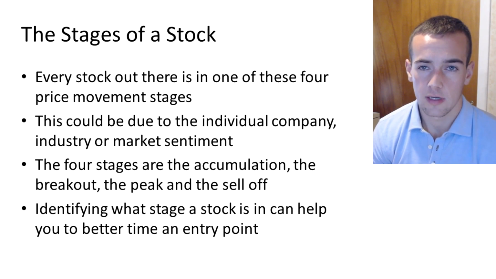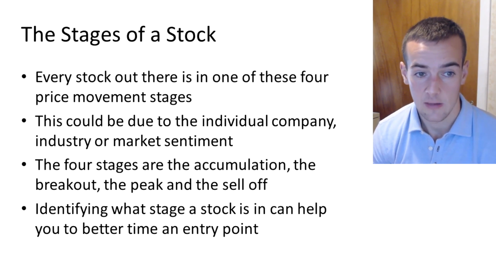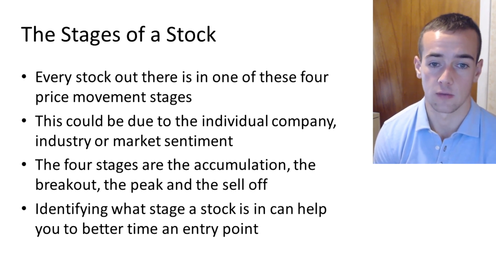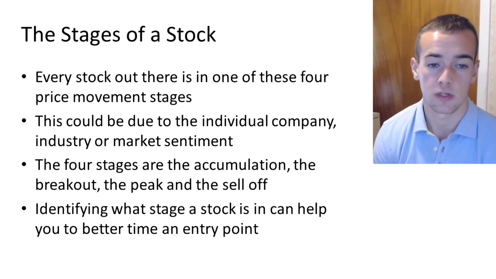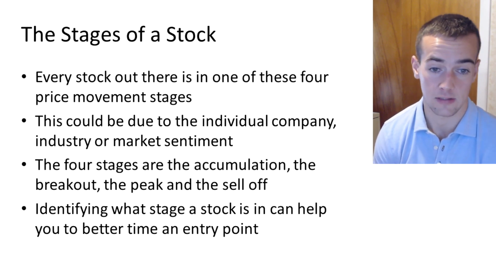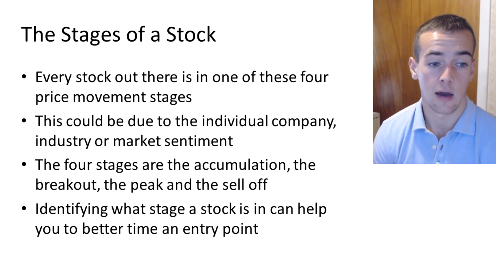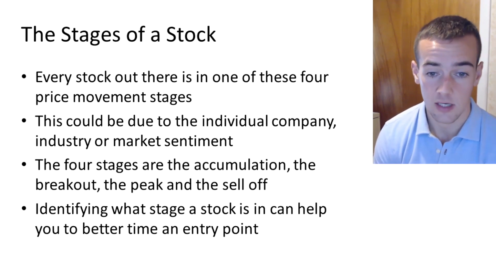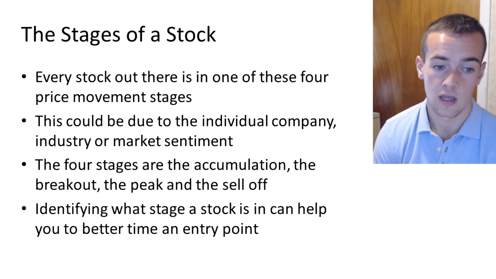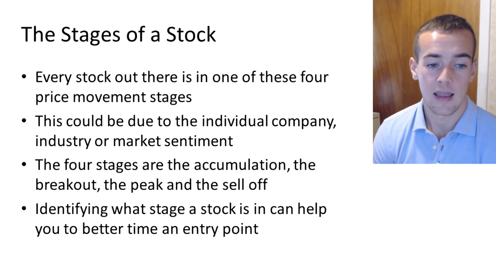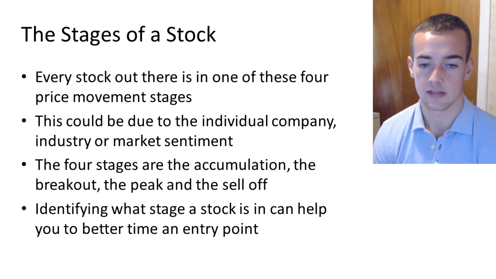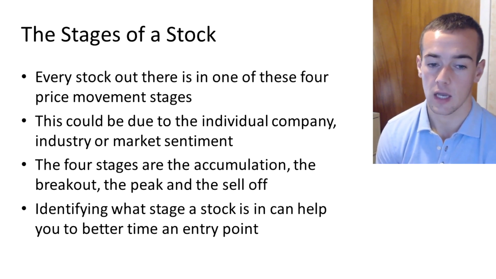Okay, so now we're going to get into the stages of a stock. Every stock out there is in one of these 4 price movement stages at any given time. This could be due to the individual company, the industry as a whole, or market sentiment. And you guys should know about all of these things by now, what these mean. The 4 stages are the accumulation stage, the breakout, the peak, and then the sell-off. Identifying what stage a stock is in can help you better time the entry point.